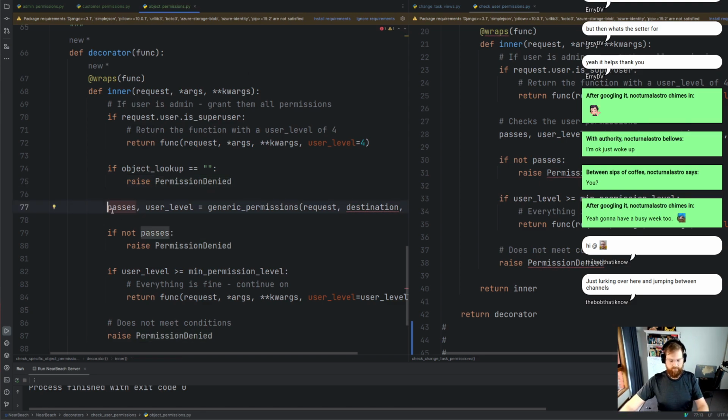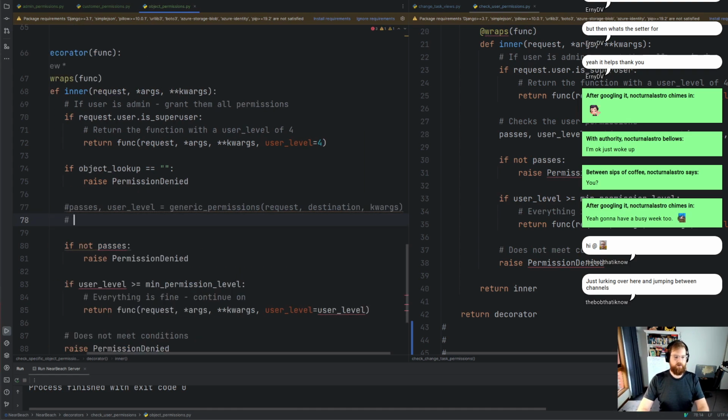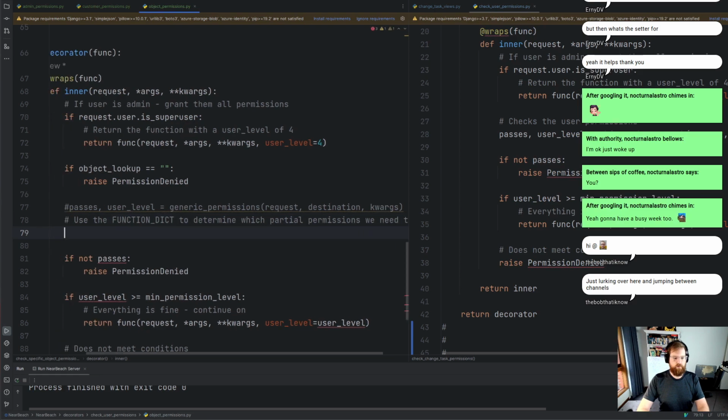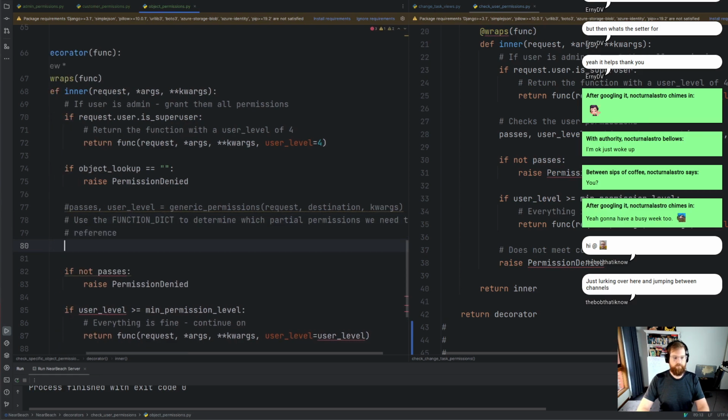Then the next thing is, this is where we use the function dict to determine which partial permissions we need to reference. All right, so passes and user level will equal function dict, where we've got the object lookup, then we've got the request.